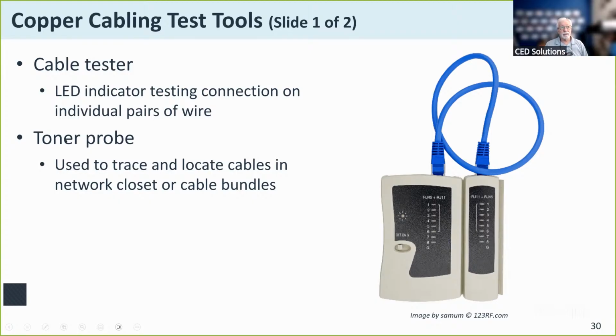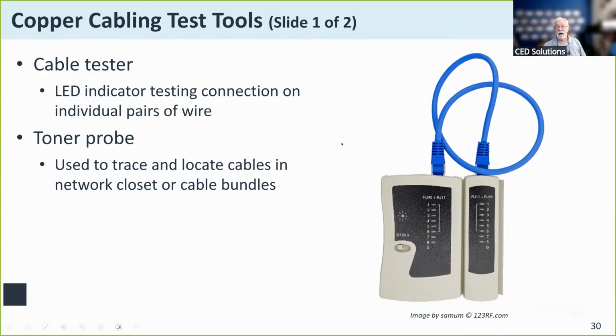And this guy here, the toner probe, I'm gonna have to grab a new graphic on this new slide for this latest version here. It's called a fox and a hound. It's similar to this in that you plug a cable into one end, and then it emits an audible tone down the wire that you can trace through walls and between floors and things like that with the trace unit, the probe unit, toner probe unit.